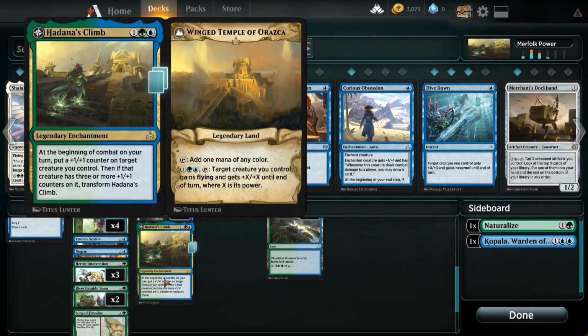This one, oh my god, someone used this card against me at one point when I was using the merfolk deck. It's one of the very few losses I had with this deck. Hadana's Climb. I did not realize how flippin' broken this card is. Holy love chunks. Okay, so you put a +1/+1 counter, right? Pretty simple for a standard enchantment.